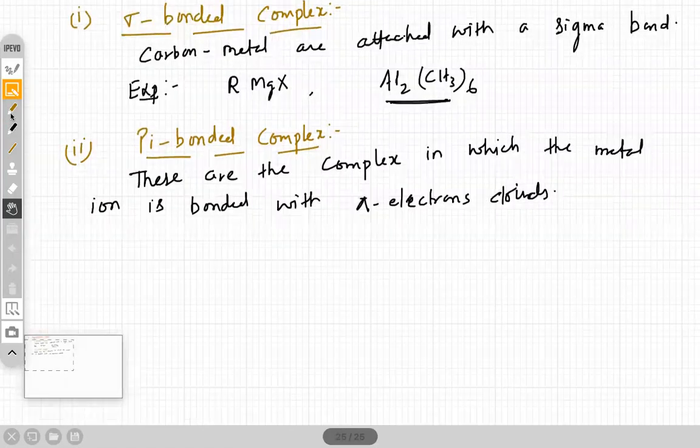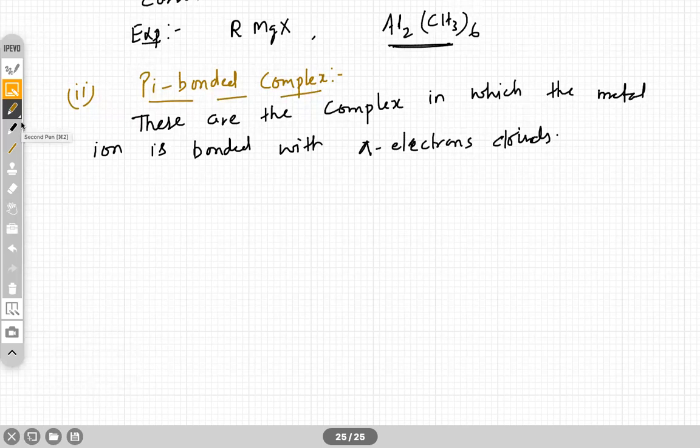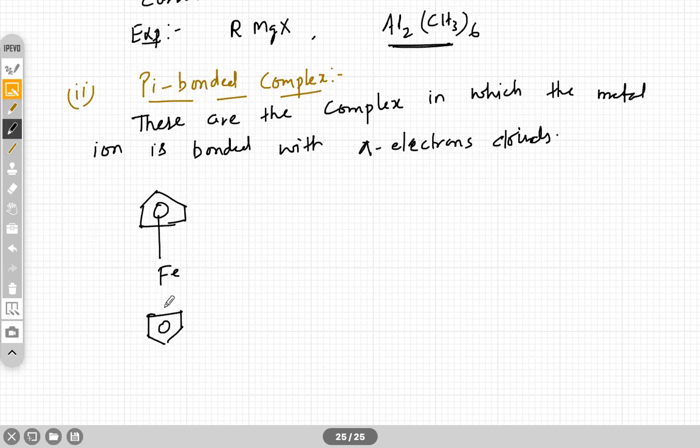These structures are important. They have asked these things in the exam. You see this. We have a 5-membered ring. The metal is iron, and on this side we have another 5-membered ring. This pi electron cloud donates to this metal. This is the bonding we have. This compound we call ferrocene. All these names you have to memorize. Ferrocene.